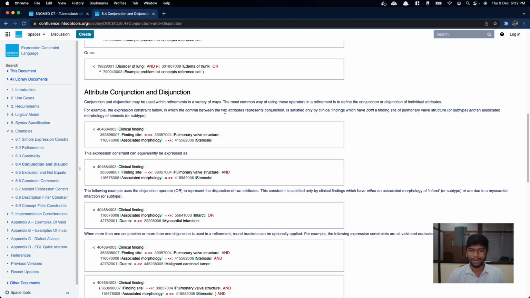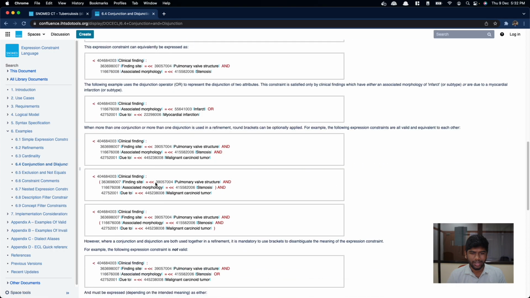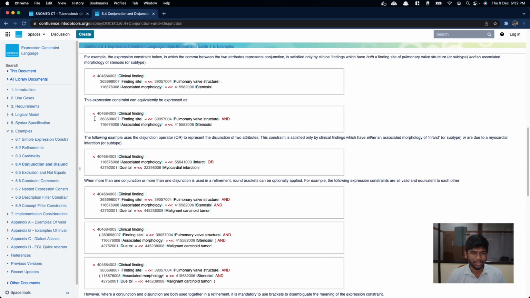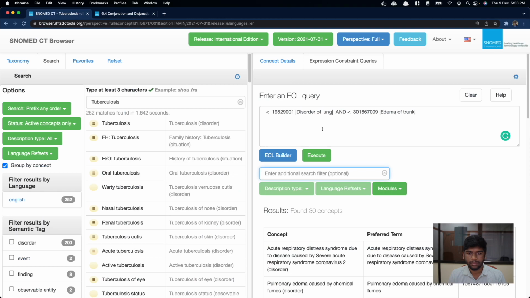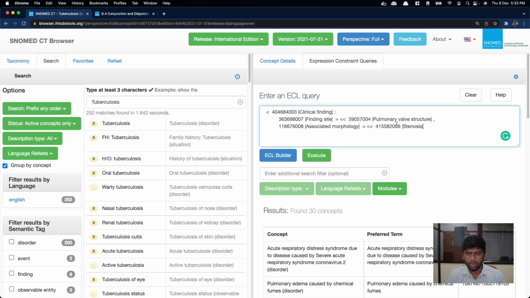So you can have a look at this website. I'm just going to show you one really complex one and try to explain what it means. Okay, so attribute relationship. Okay, so this will be interesting. Okay, so this is a pretty big query.